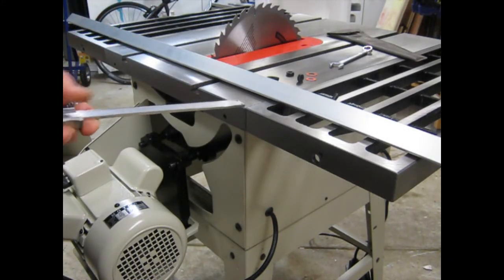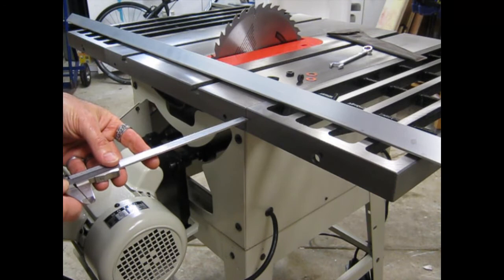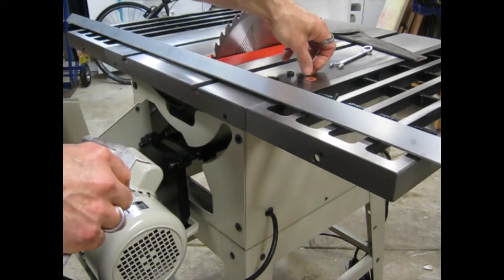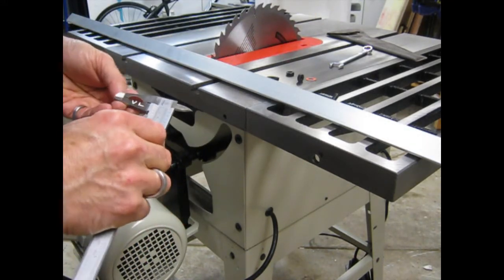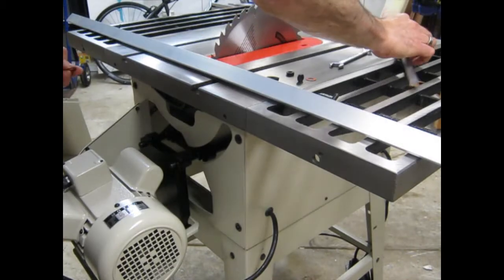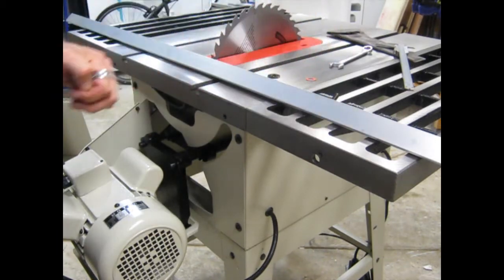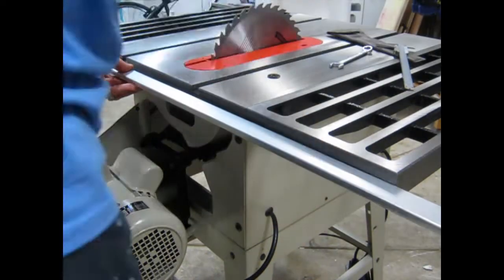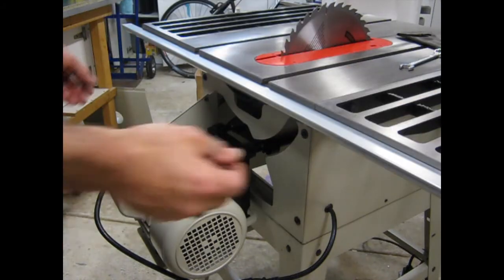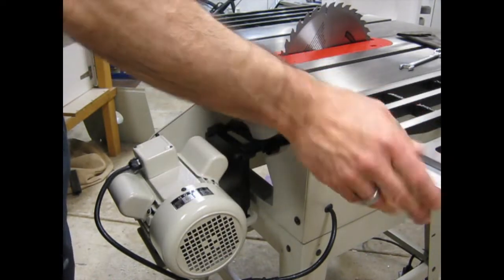So just checking that gap that I've got at the back of the saw with the wings, just using my verniers, and yeah, it's pretty much a 1 millimetre gap. So the closest thing that I could find in my shop that was a millimetre was these red fibre washers. So I'm going to give them a go and see how that turns out. So those fibre washers seem to have done the trick. That's sitting on there level and flat across the whole deck.